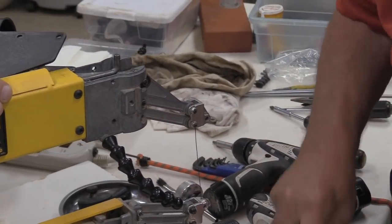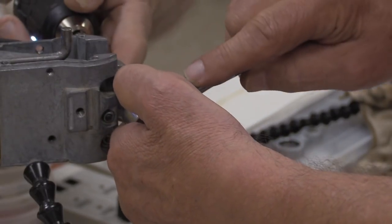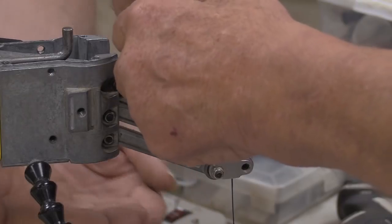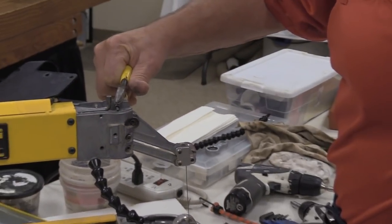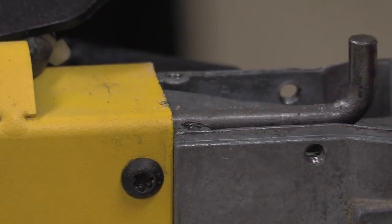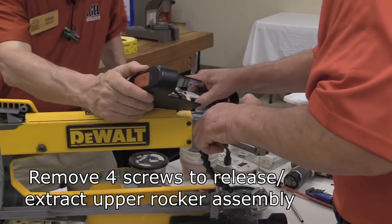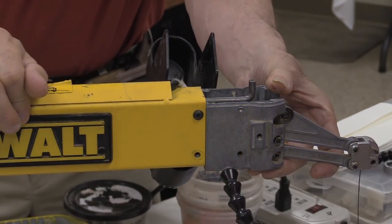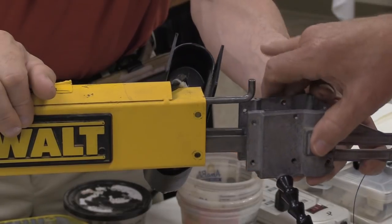Next thing we're going to do here is take this linkage loose. I think it's loose now. Yep. Okay, this is the screw that holds the linkage to the front rocker assembly. Tuck that away. You need to make sure that washer's on that side. Same size screw? Yes. You want to take it out? Yep.